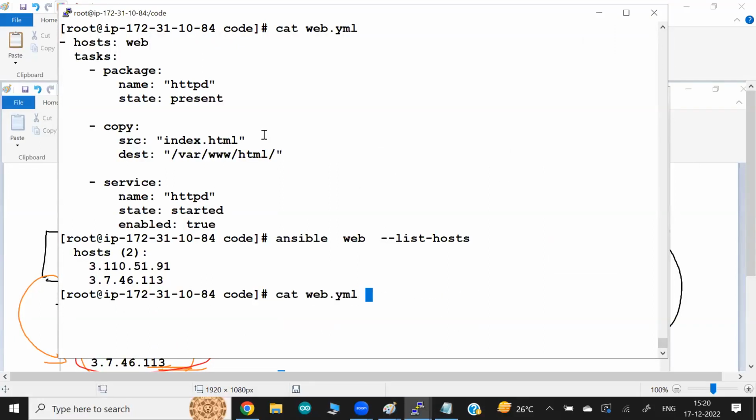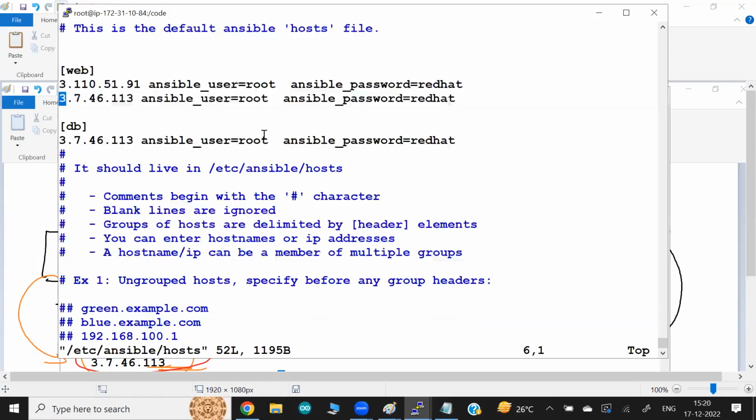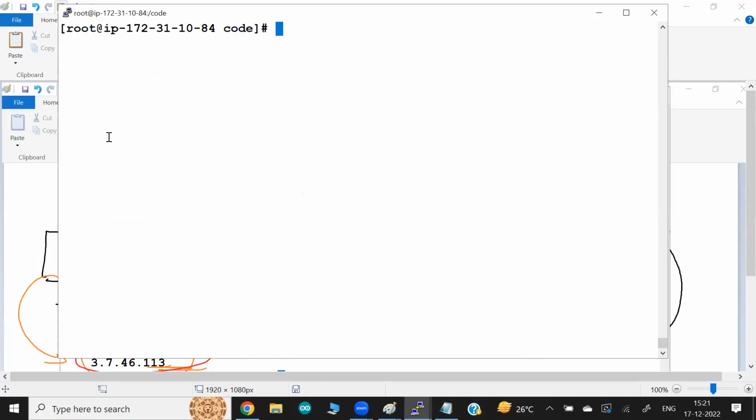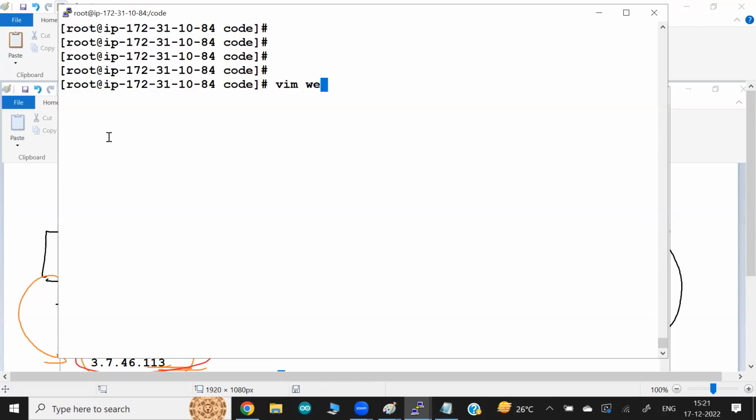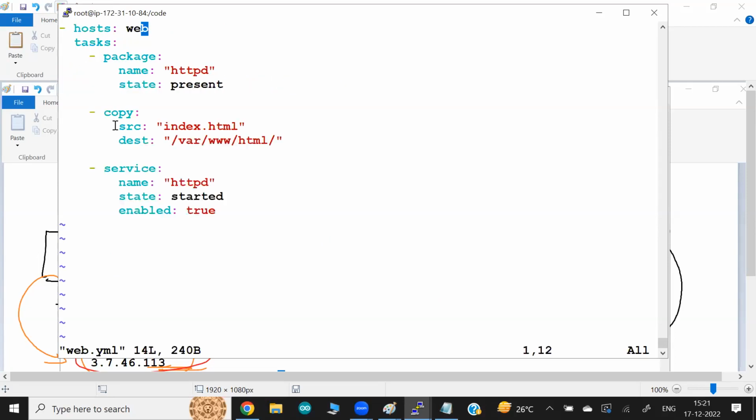We'll talk more about the inventory. We have better ways to do more things in the inventory as we progress in this training. But I just want to tell you, the inventory is not only for giving this information. Lots more management you can perform in the inventory. So let me focus more on the code right now.